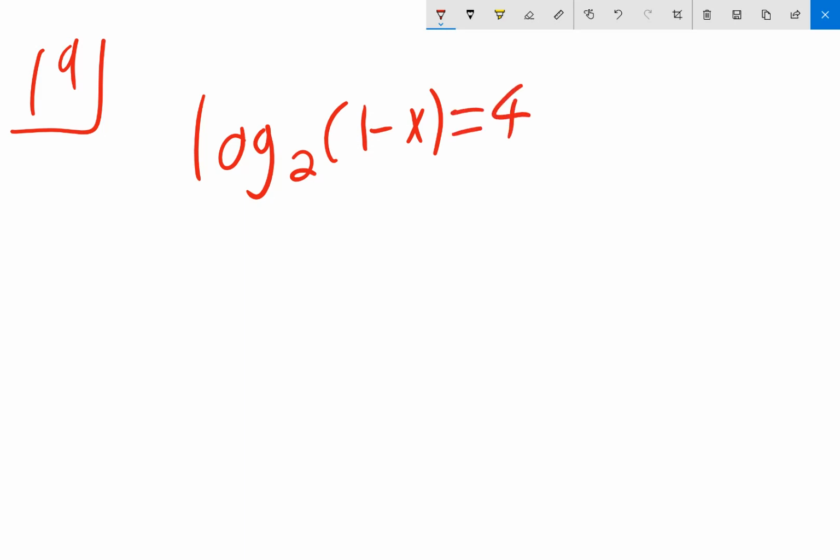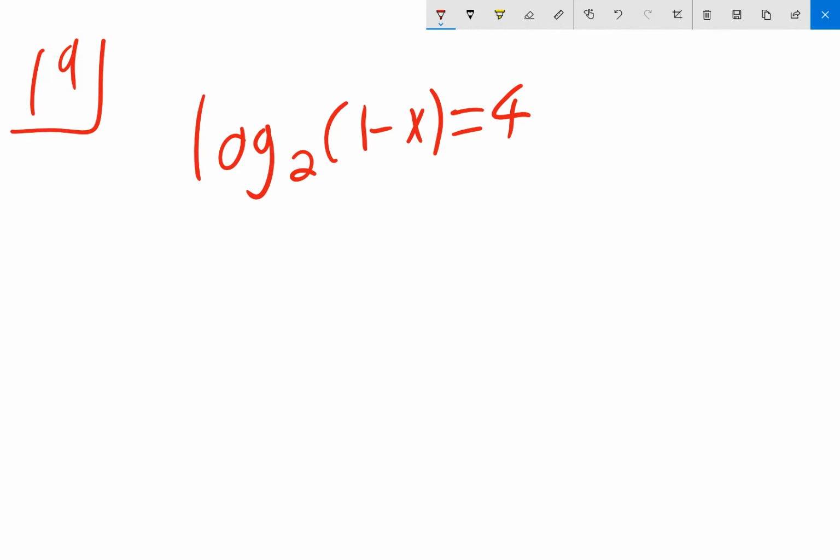Now, you have to diagnose or recognize this problem as a logarithm problem. It's pretty obvious because it says log in it. The second thing you want to point out is that you want to make sure there's no other logs in this problem. It's just this one logarithm, and it equals 4. The reason I say that is because sometimes you have problems with more than one logarithm. You need to combine them, but not in this case. We have a single logarithm.